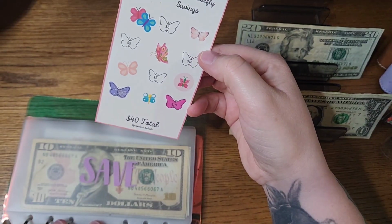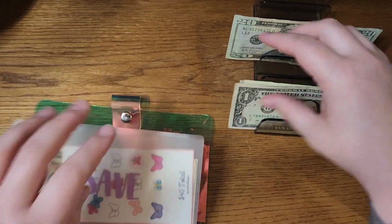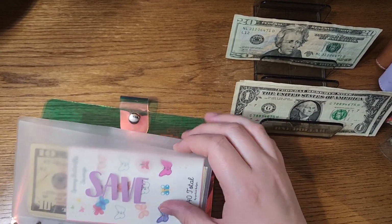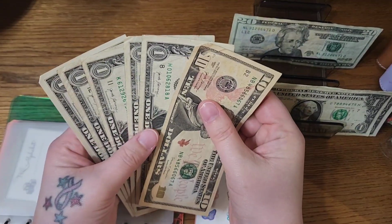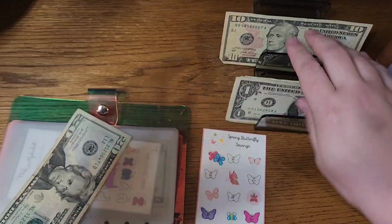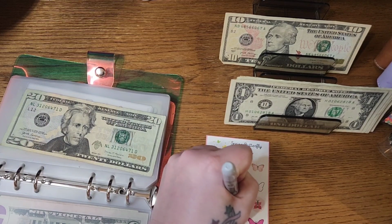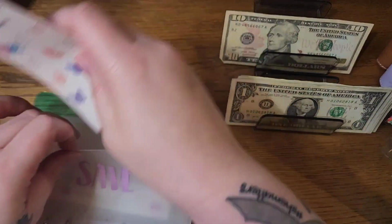Let's see what's in here. 10. Let's put 5 in here in our spring butterfly. So if I put 5 in, that means put 20 in and take 15 back. Our spring butterfly savings here is from Syndicate Budgets. So there's 20 in that challenge right now.